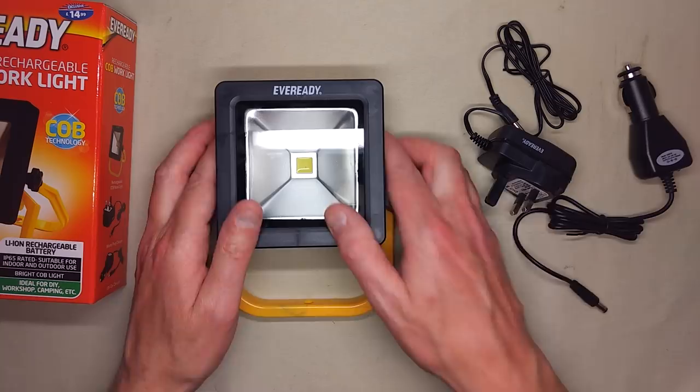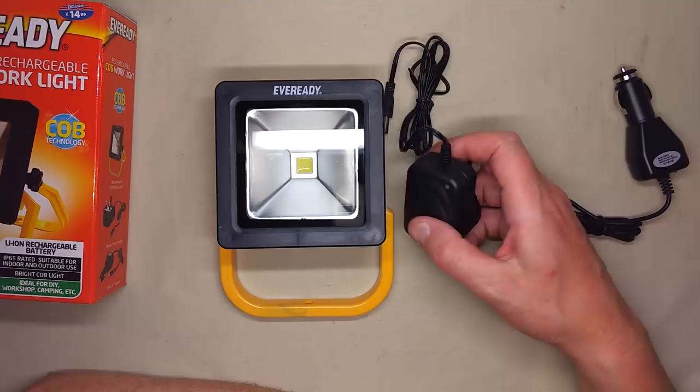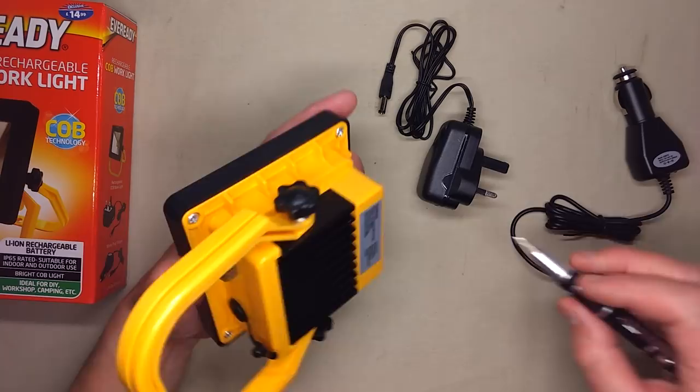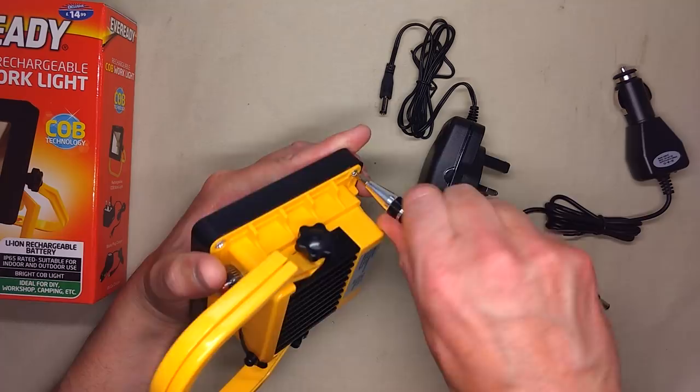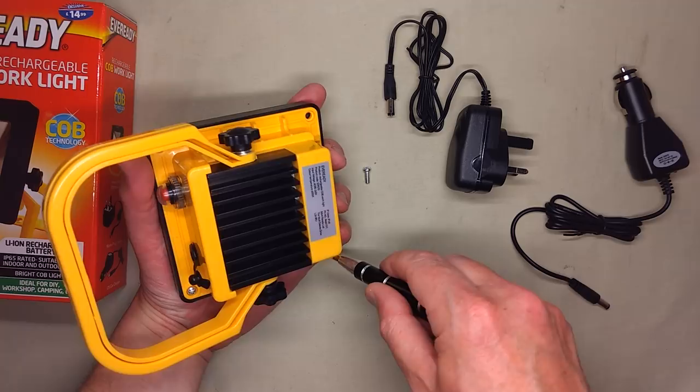It's notable that it does seem to have protection because when you charge it — I presume it's got protection — this charger rather decisively, because it came pretty much fully charged, goes from the red charging mode and suddenly and decisively switches to green. It doesn't do that soft fade that some of the other ones do. So let's open it up. I'll just get into a better position here, and the audio will change accordingly because I'm changing position relative to the camera.